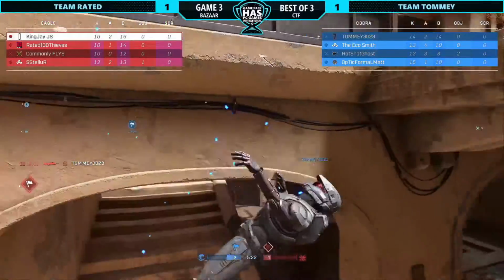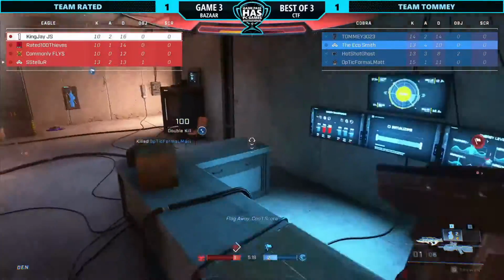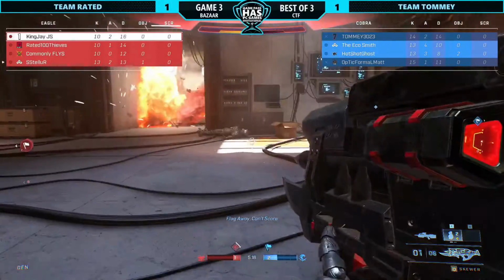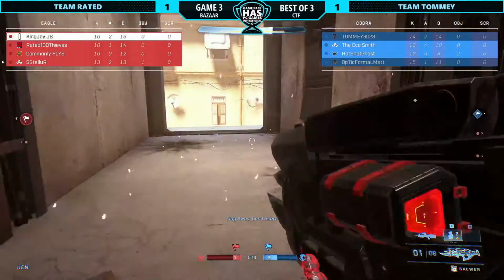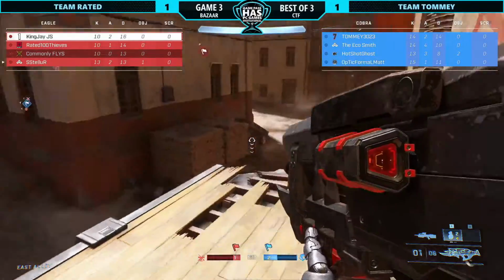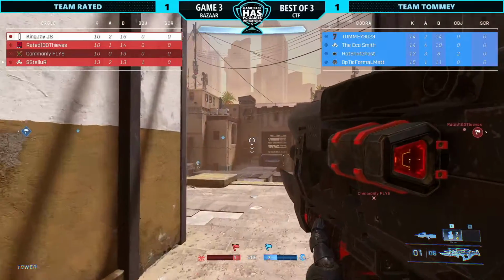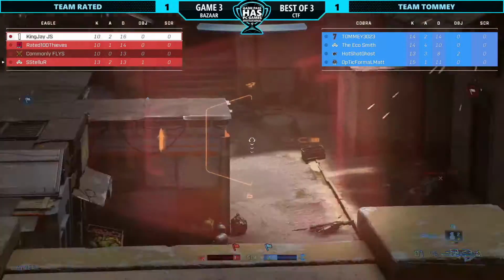Now you just try to play around it, but the flag gets out towards bottom steps. It will not get past palms. That's a double kill. Still looking nice here. Team Tommy slowed it down just a little bit. Flag gets returned for them. I do like the idea of that play, though. You get the flag down, then you try and run it into tree, and then try and fight for it there, where you get teammates to come help.